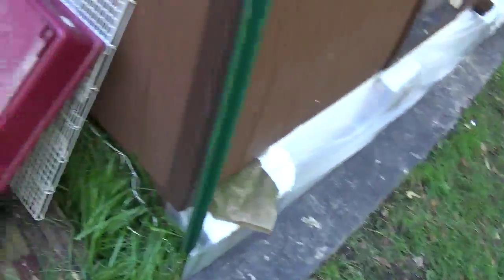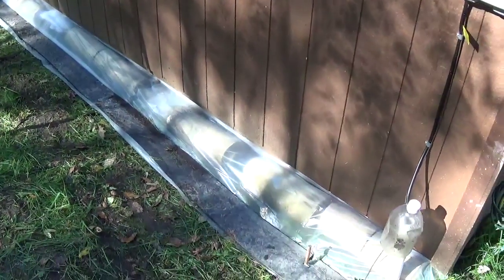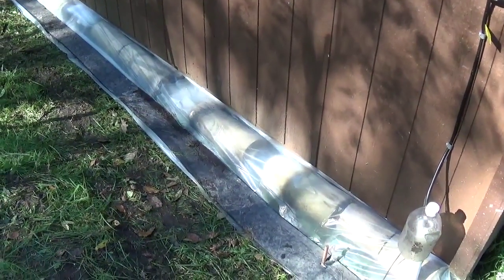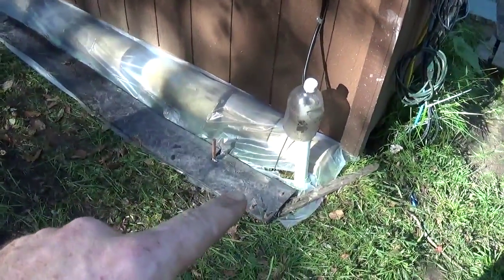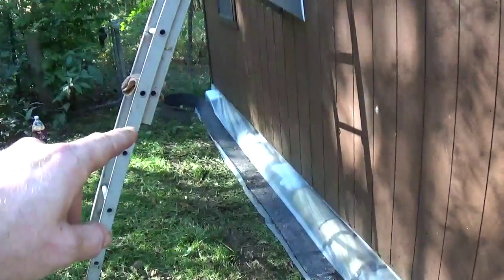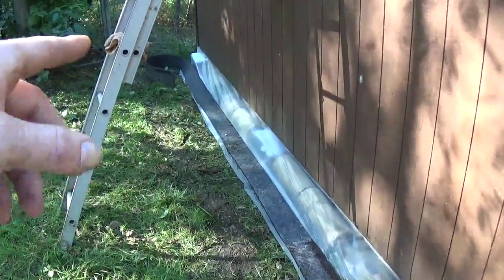This is the east side — and now we come around to the west side. The west side is much lower to the ground because the property slopes from southwest to northeast. The southwest of the property is the high end and the northeast is the low end. So this end — right here in this corner — is only about two inches off the ground, and the back is only about eight to ten inches off the ground.